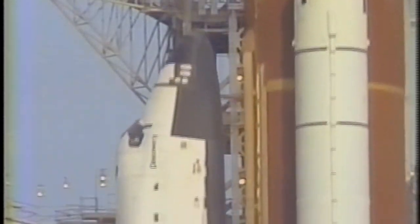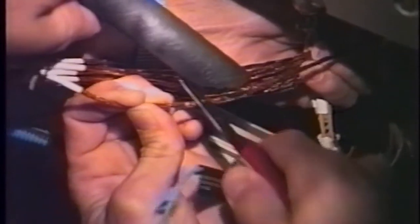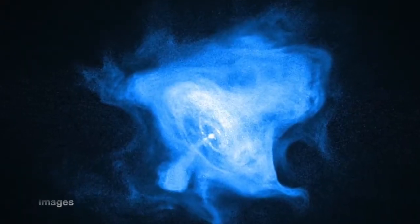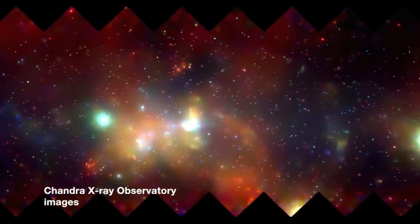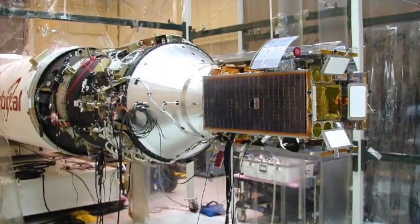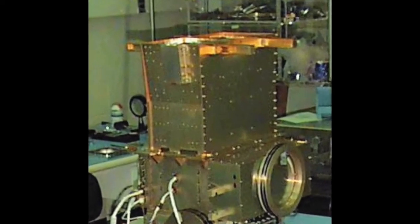It launched on Space Shuttle Discovery on April 28, 1991, and soon ran into trouble. Data recorders refused to work, so the crew did an emergency electrical bypass so data could be sent directly to Earth. URA observed the usual suspects — like the Crab Nebula, the center of our galaxy, and Centaurus X-3 — to compare with earlier X-ray images. URA worked well, helping Fenimore and his team earn a spot on NASA's High Energy Transient Explorer, or HETE. The Los Alamos team supplied a wide-field X-ray monitor that gave X and Y coordinates of a burst.